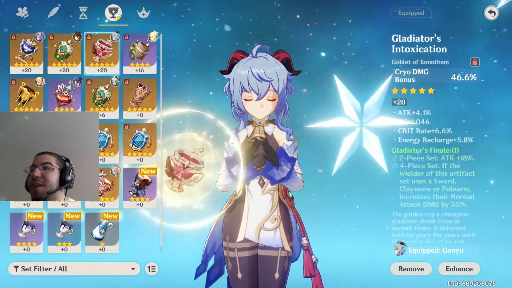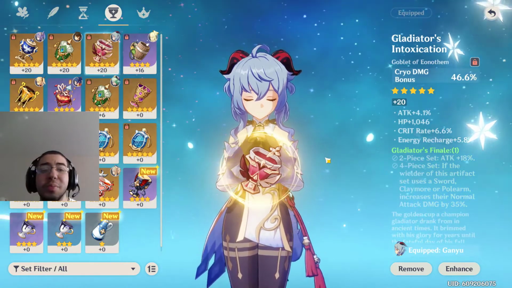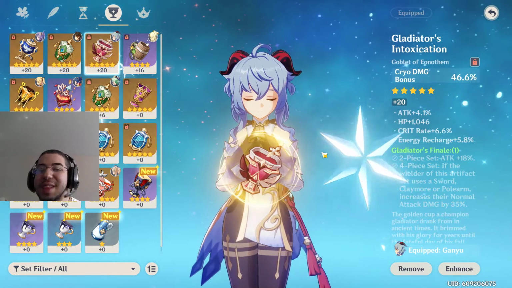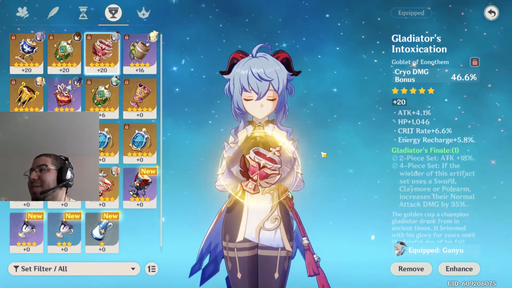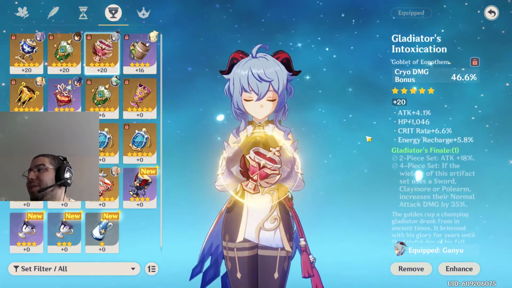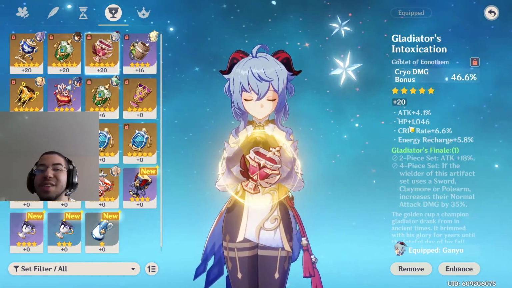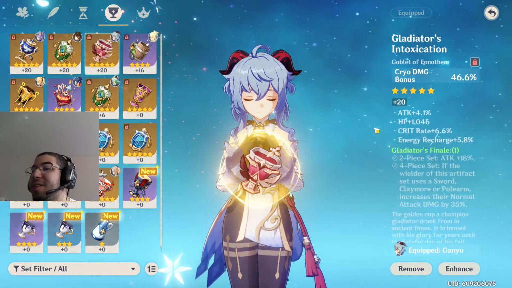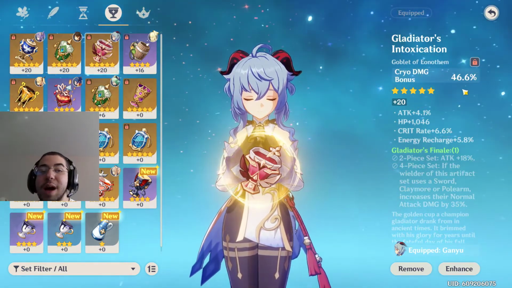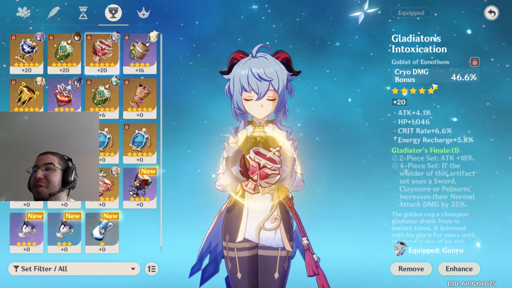Then for the goblet, I'm not gonna lie, it rolled terribly, and I want another cryo damage bonus goblet that actually has solid substats, because it rolled into HP almost every time. We got a crit rate roll, which was nice, but that's literally it. Every other time was HP. So I'll hopefully replace this at some point, but for right now, it's what we got because it's giving me that extra cryo damage bonus, which I definitely am not going to say no to.